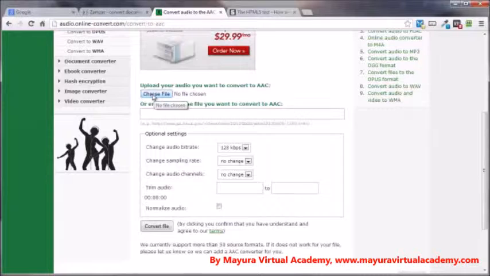Right here is where you upload the file that you want to convert, or you can put in the URL of that file, but you are also able to make some additional changes here depending upon the file type that you upload. Then you click on Convert File, and depending upon how large that file is that you uploaded would depend on how long it takes for that conversion process to take place. Then, boom, you got your download link right there. Download it, you're good to go.